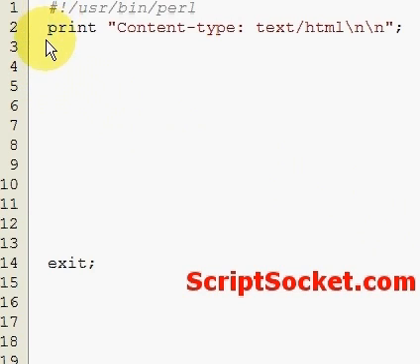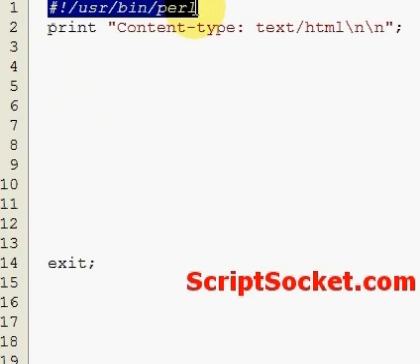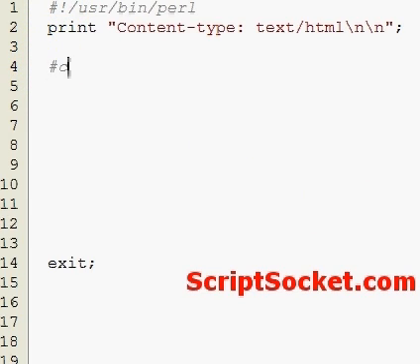A comment actually starts with what I call the sharp sign, and the Perl interpreter will read every line in your script except for the first line, because obviously that has a sharp sign, as a comment. So a comment looks like this basically, and we can have some kind of code happening here.